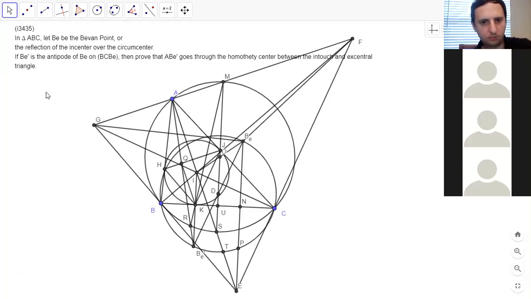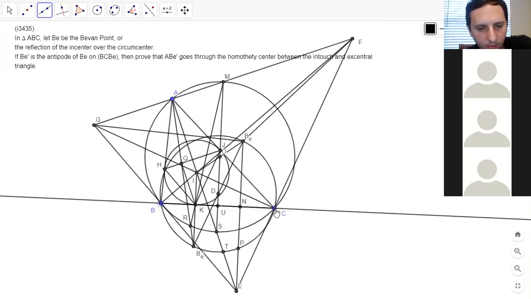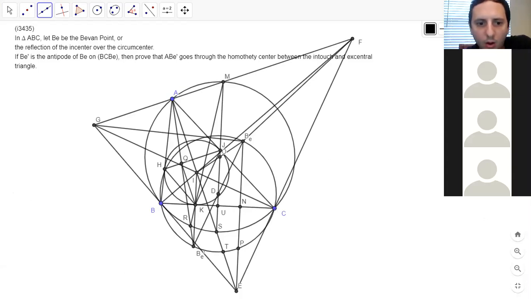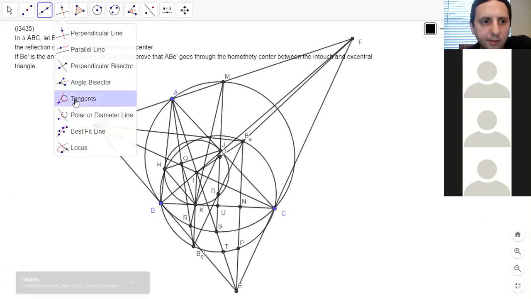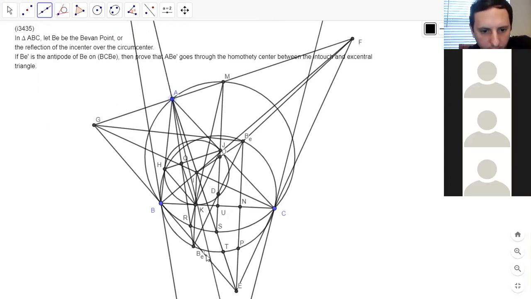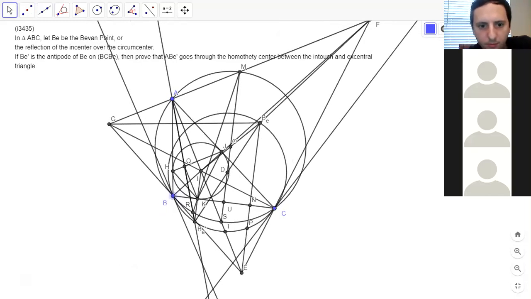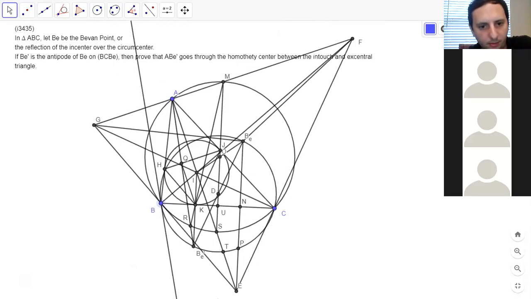Sorry, can you draw the tangent line from B to C with respect to the circumcircle of B, BE, C? With respect to this circle right here? Yeah. I think that maybe line ABE prime... I'm not sure, but maybe. Okay, let me check. So then ABE prime would be... oh no. Sorry. But yeah, if that was a symmedian, that would be a big thing.